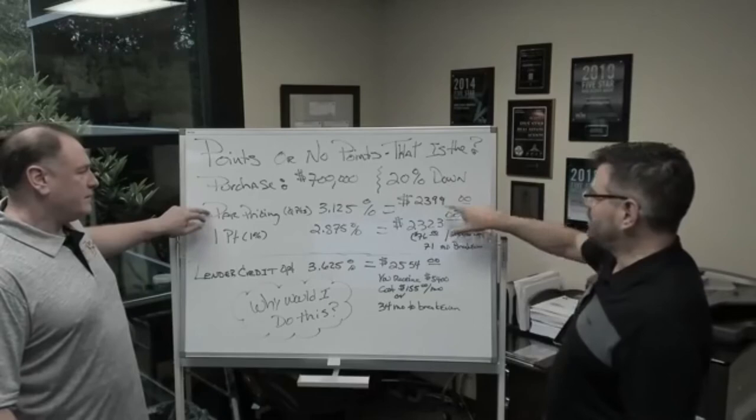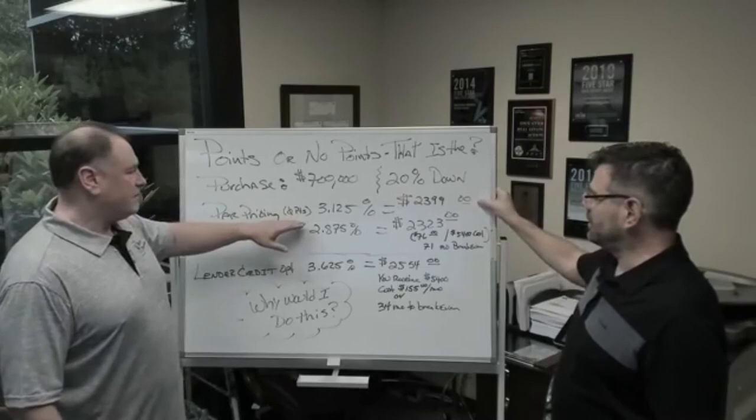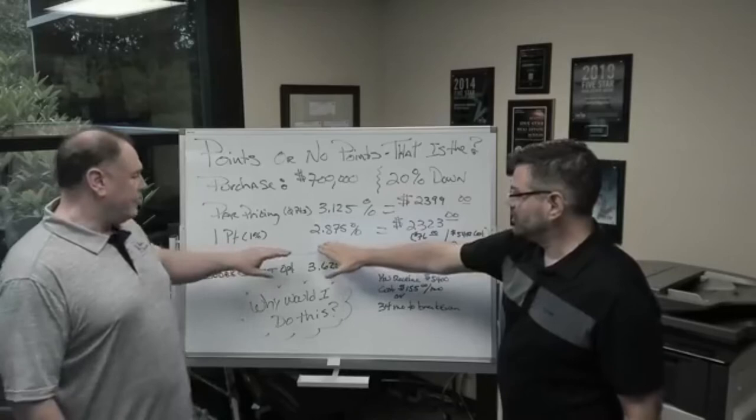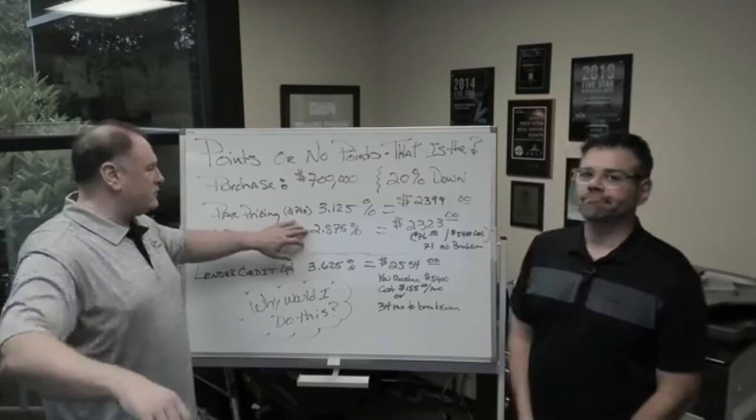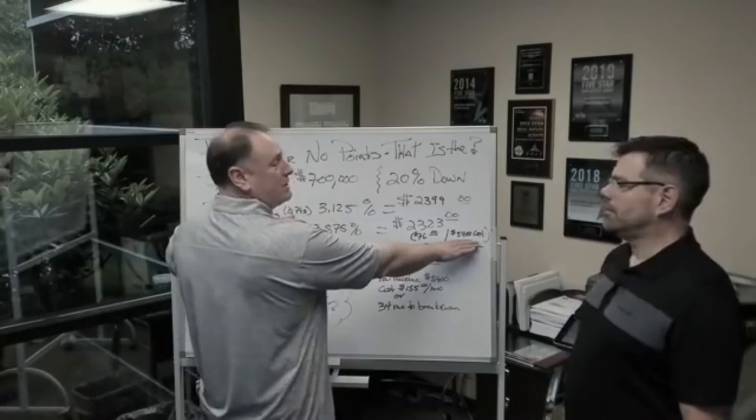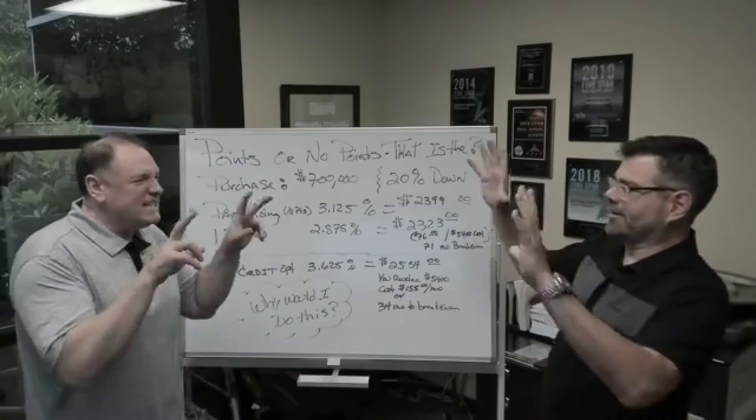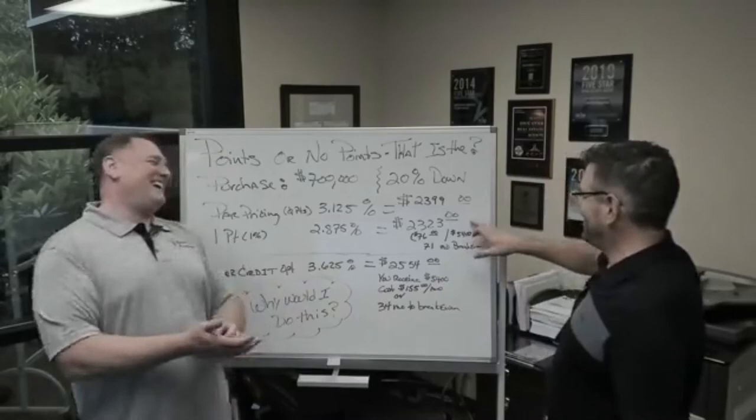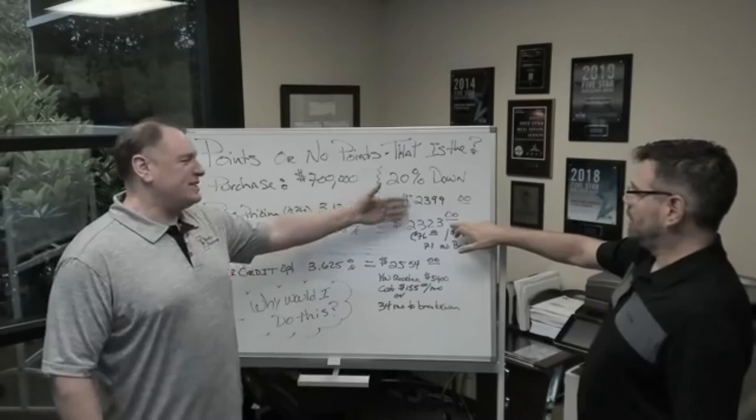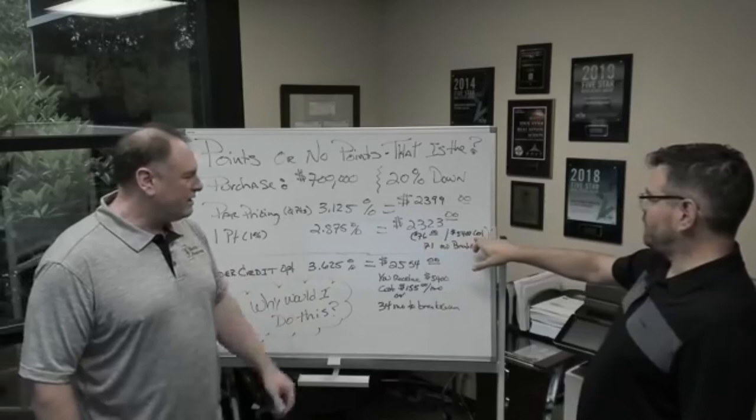For our example, we did the payment on this loan would be $2,399 with zero points. That's at the rate of 3.125%, par pricing today. If you were to pay a point, which is about $5,400, you could have a rate of 2.875%. That's pretty inviting, right? Don't some advertisers, mortgage advertisers that you will see, show this rate but they don't disclose that you have to pay this $5,400? That's right. They want it to be a big teaser. Everyone is attracted to it. Fake news.